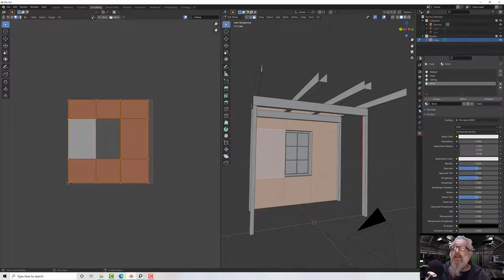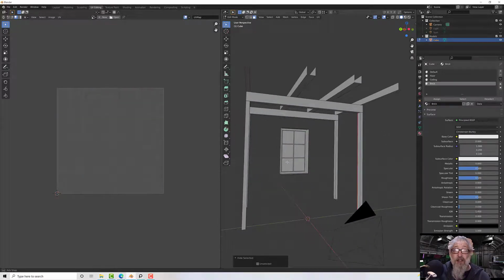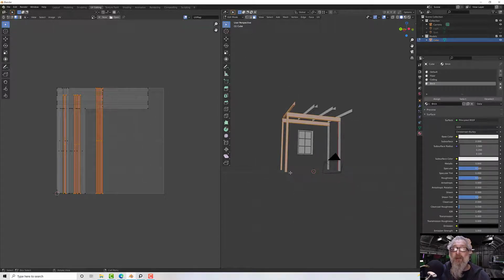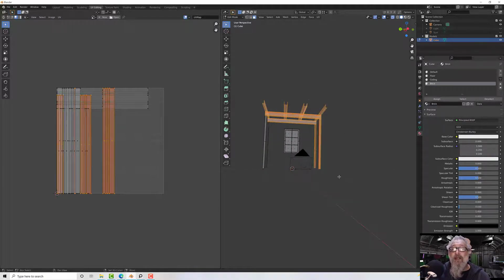And assign it, and again to confirm, click off and select, and then over here with everything selected we'll hit U and unwrap. There we go. And then H to hide. So all of the beams, I'd like to have all of those selected. I'm going to go into transparency or X-ray mode there, just to make sure I can select all of them.